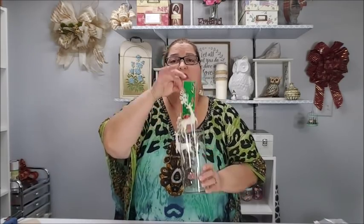From their Christmas section, I also got these little reindeer. I wanted some deer, and I wanted them brown, but I couldn't find the right size to fit into the cylinder. So whatever you find, we're gonna be putting a little decoration into this glass. You wanna make sure that it fits. Okay, so maybe you don't wanna go with the deer, maybe you wanna go with something else. Just make sure that it fits into your container.